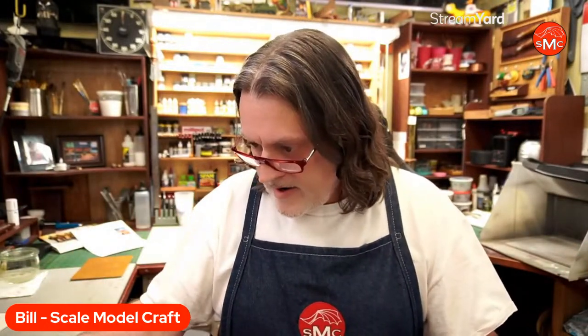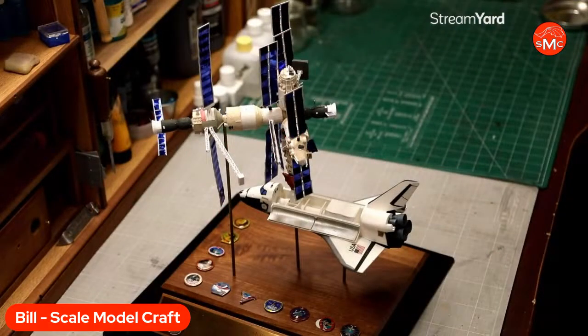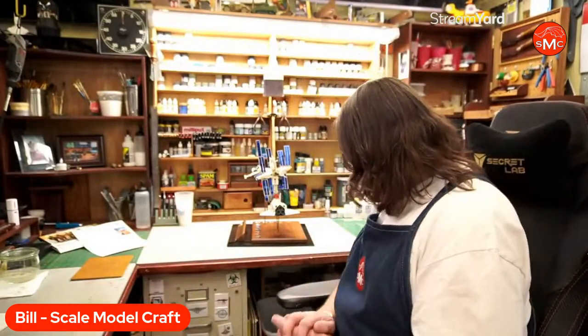I've got quite a few things to show today. I am going to show you this. That is what we're going to talk about. I'm doing the space station repair model, and I'm pretty excited about it. And then here it is. This is it behind me. And I think it'll be a lot of fun. So I think it'll be fun to talk about this stuff. And I want to talk about what this thing is.